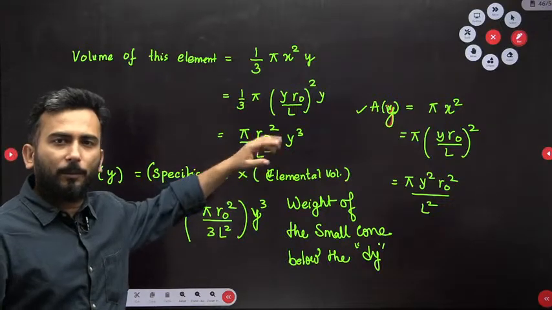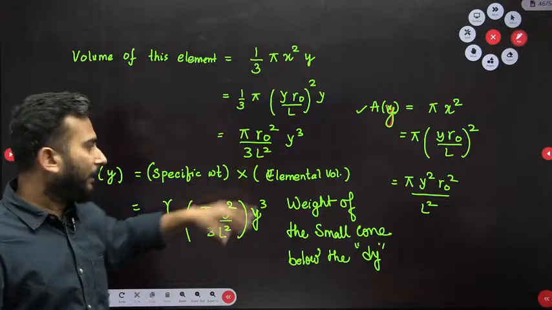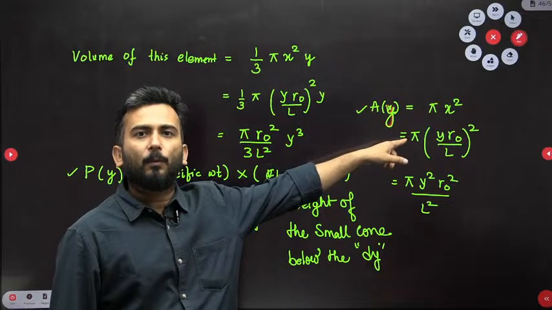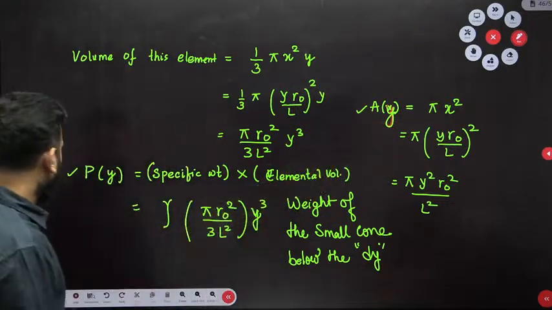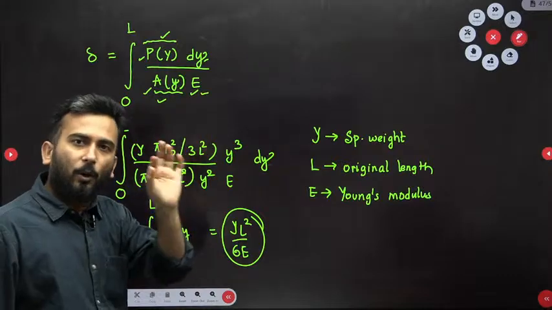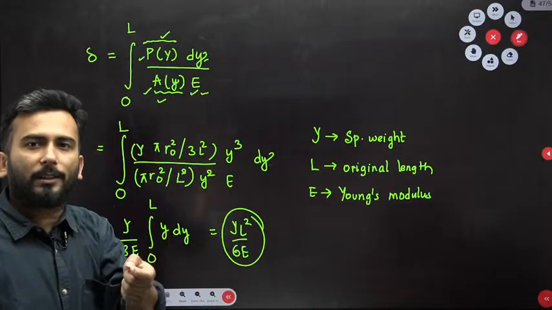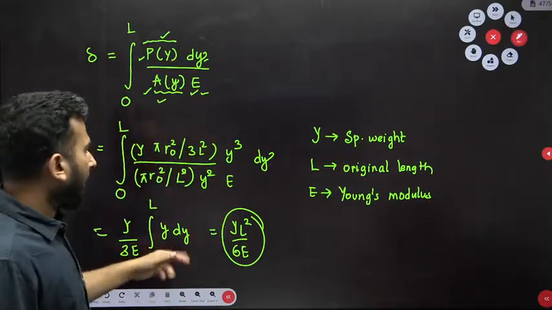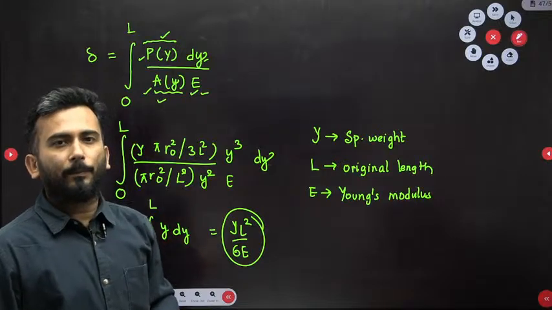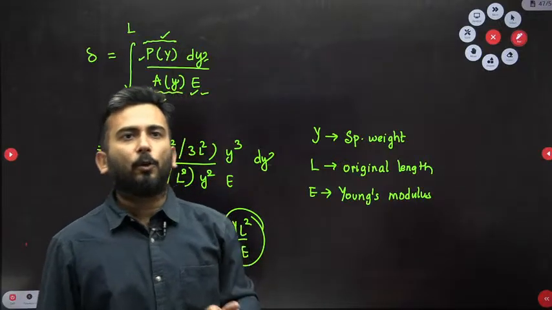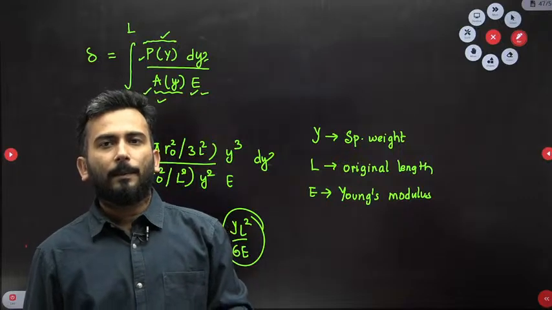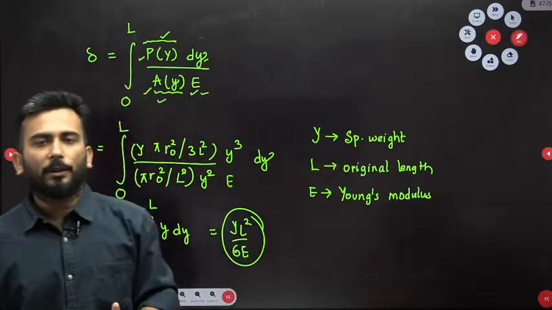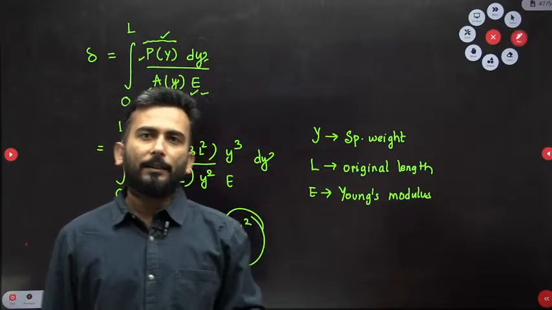After that, the mathematics you have seen. Once I have known P of y, once I found A of y, finally I have substituted that. Now on that dy element, what is the elongation? Let's say the elongation is small delta. For the final, you have to integrate, and after integration you get the answer. So I hope the approach is clear. I hope I am able to explain myself over here, and in case of still any doubt, you can leave your comments in the chat section.